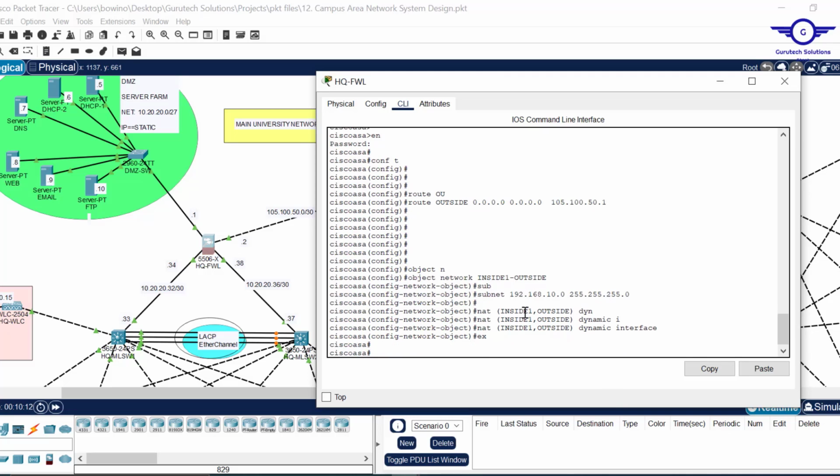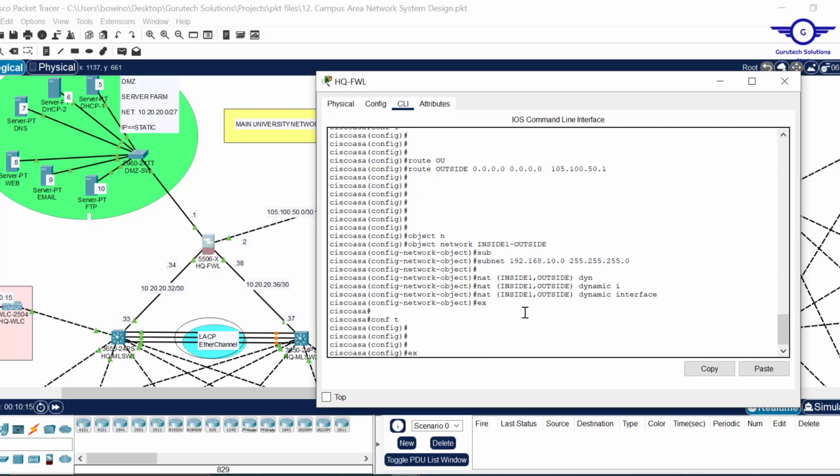So let's just say exit, config T. Then now we go here and say, just a minute, inside 1A now. Okay, inside 1A, right? 1 for this interface, 1A to apply for this one.